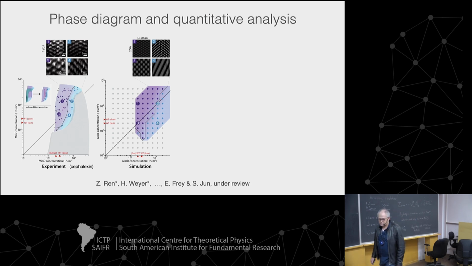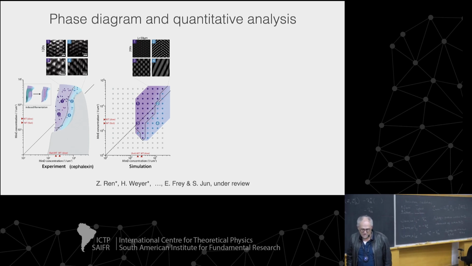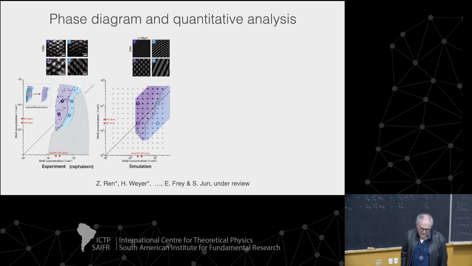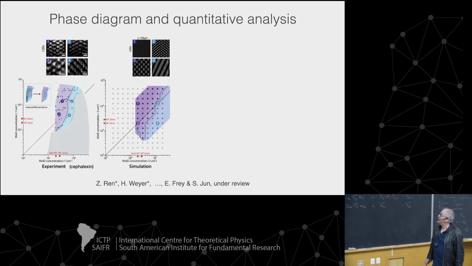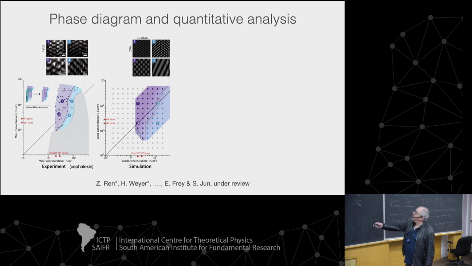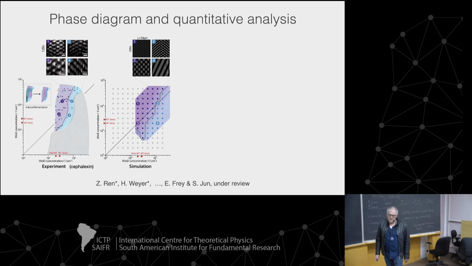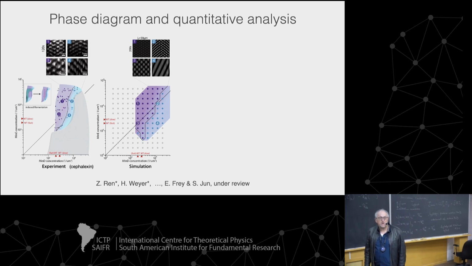Okay. And now where does Henrik find traveling waves, and where does he find corresponding standing waves? And the color code that you see here is comparing the different types of patterns that you see in the experimental data and the patterns that you see in the computational simulation. And there's a correspondence between the two, which is pretty quantitative, right?